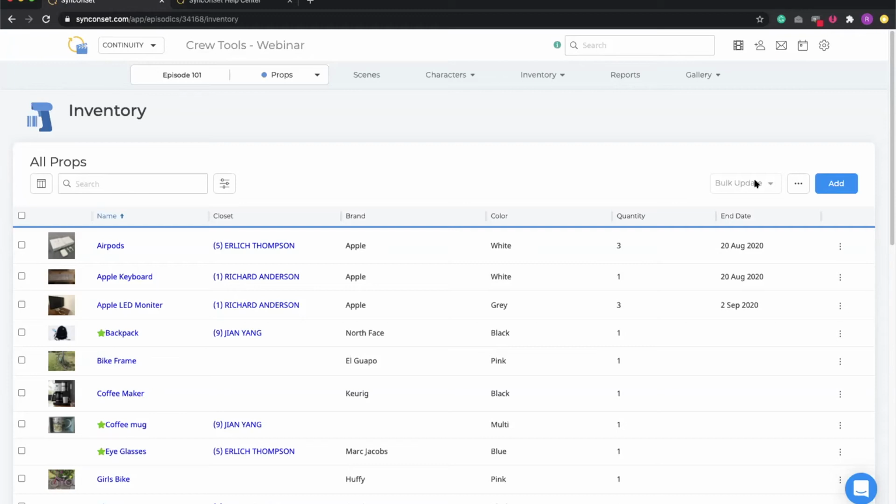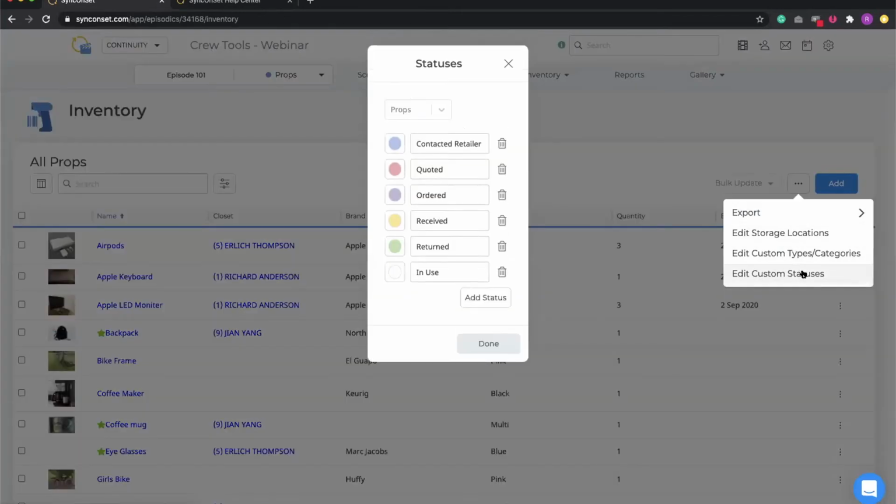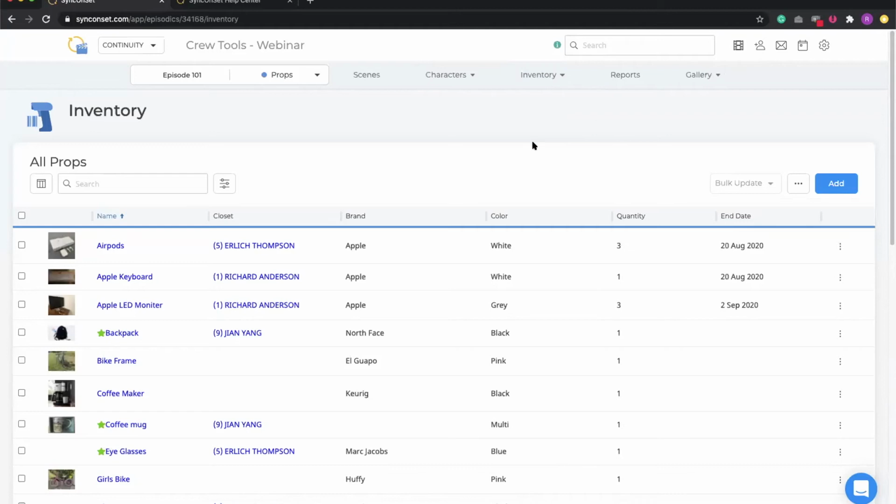So it makes it really, really convenient when you're trying to manage all of these pieces simultaneously when it comes time to wrap. And if you wanted to create these custom statuses or categories that I alluded to a few minutes ago, you would simply click this ellipsis icon or this more icon, and you can create custom statuses or categories. Now we start you out with a few recommendations, but you can always click the trash can and add one to create your own. But again, this is just a great way to stay organized throughout your production.